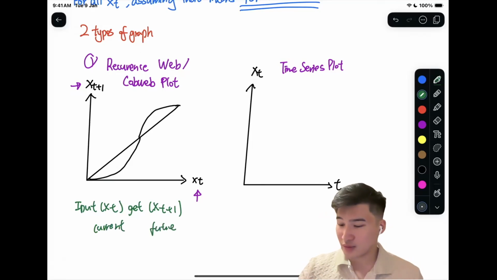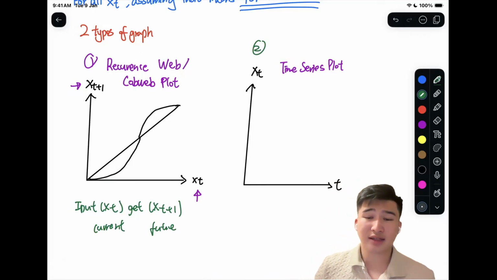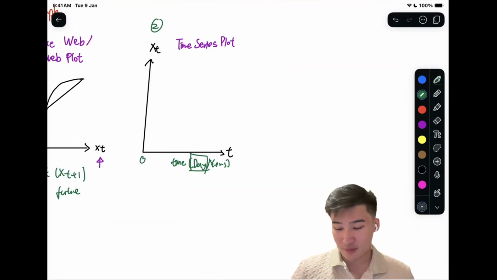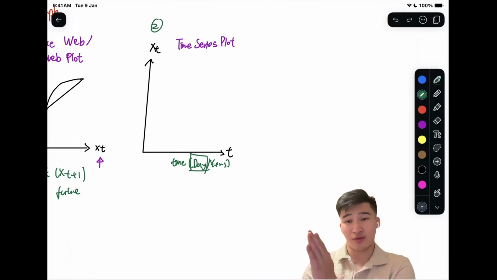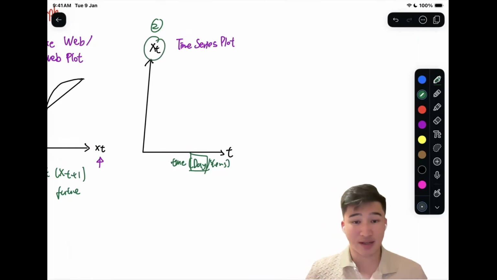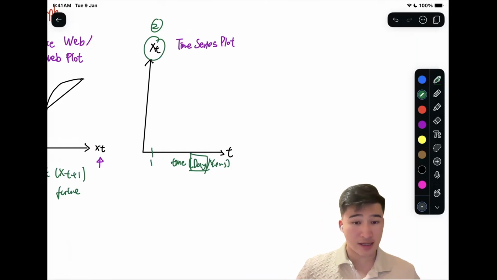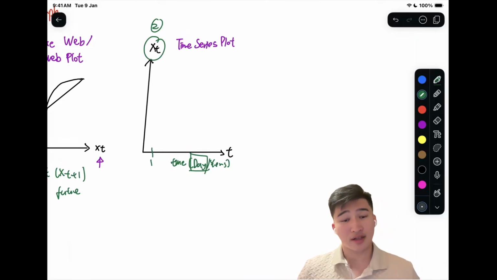Number 2 is going to be our time series plot. Basically, t here represents time, and period. Let's say time could be days, years, whatever, but let's say it's days. So the time here is going to start from 0. You can have 1, 2, 3, 4, 5, 6, 7, 8, but those numbers represent days. So day 1, this happens, day 2, day 3, day 4. On the y-axis it says the population. x_t is our current population. So in day 1, what is the current population? Or in day 0, what is the current population?